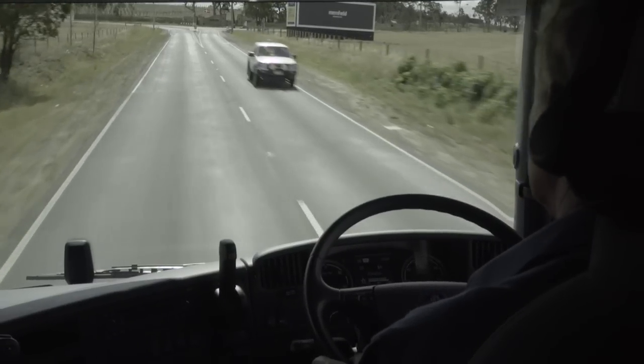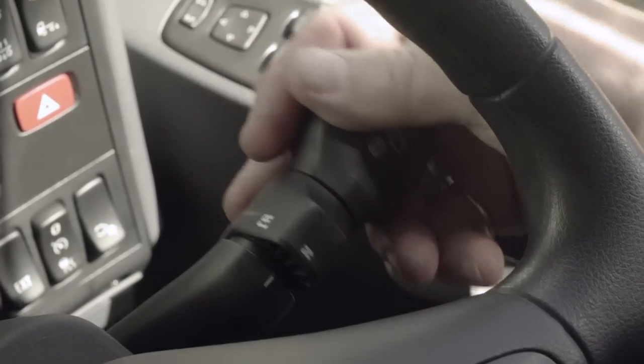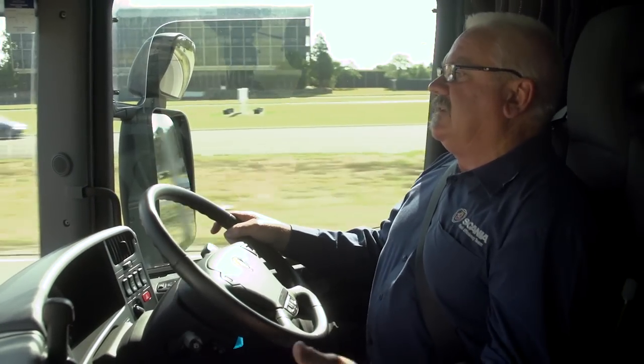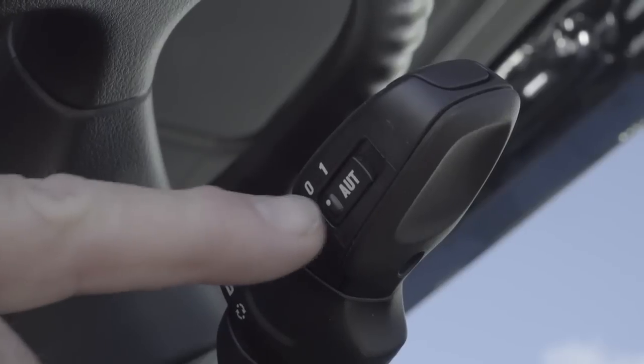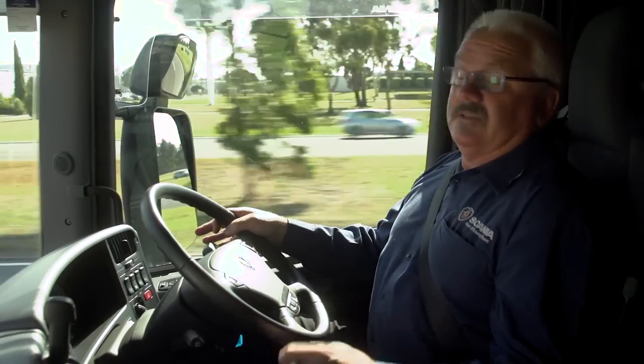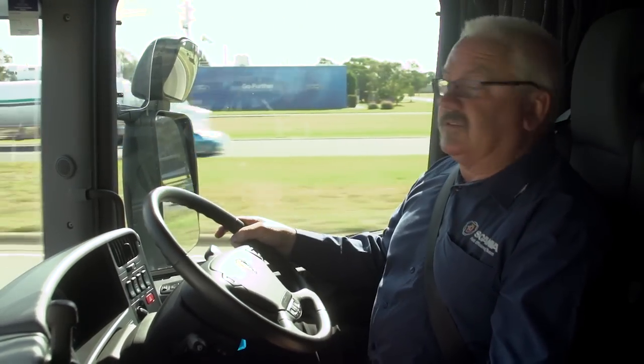Now when you're off the throttle and you want to slow the vehicle, you begin pulling the lever in an arc towards you and you'll feel the retarder engaging. On the underside of the lever there's a small button marked AUT, and this is often overlooked or not understood, but it's very useful. Think of it as a brake pedal control switch.